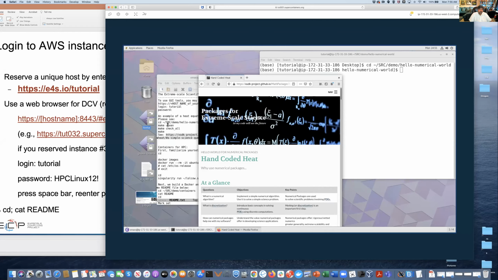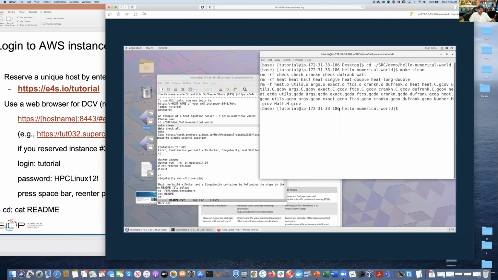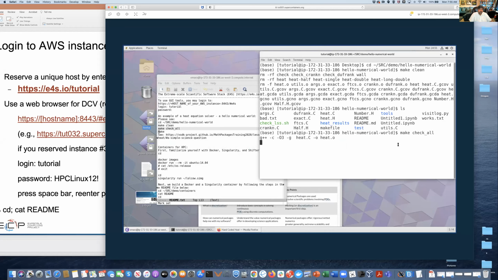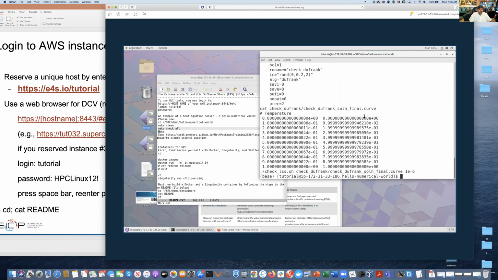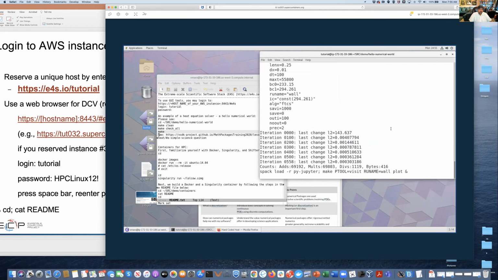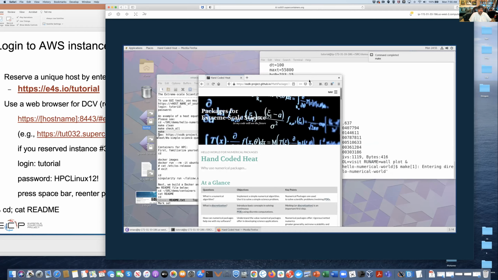So all I do is type make clean over here like this. There are no binaries. I can say make check all, and then finally just make. It solves this heat transfer equation, and then it runs it with different algorithms, and then you can say make. And let's look at the application over here.